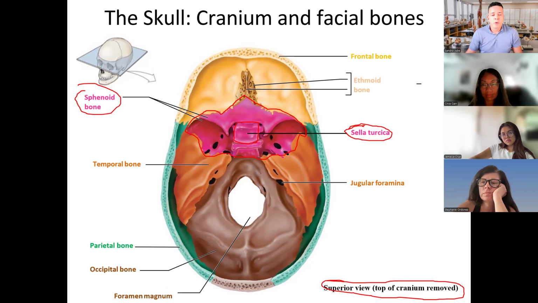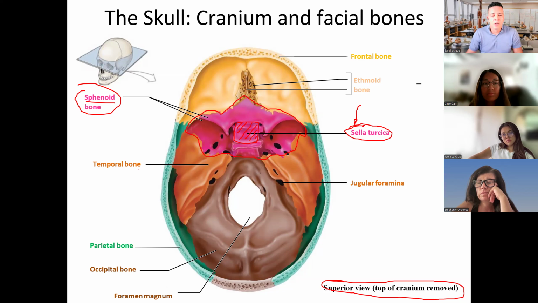So what if I was pointing to this marking right here on the exam? How would you answer that to be correct? You would say sella turcica, sphenoid. So it gave me the name of the bone marking and the bone to which the marking belongs. Okay.